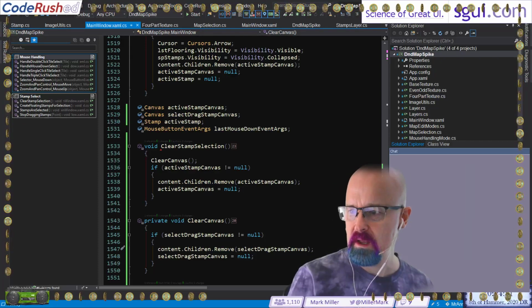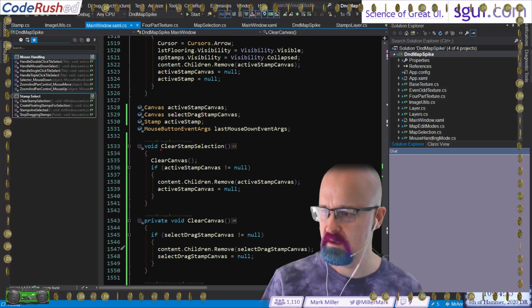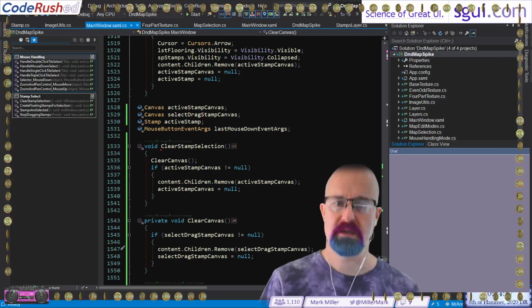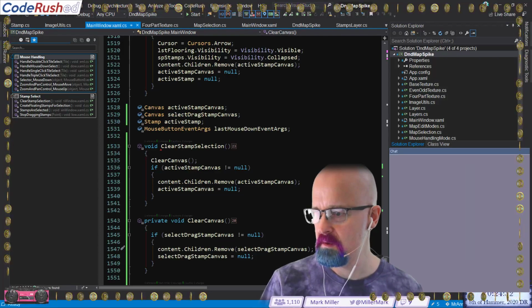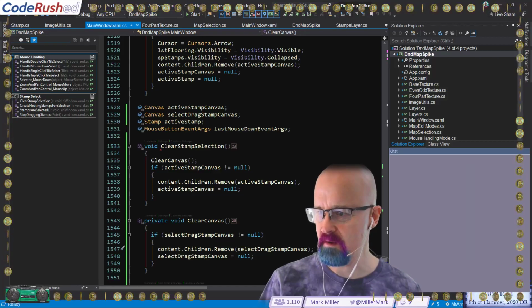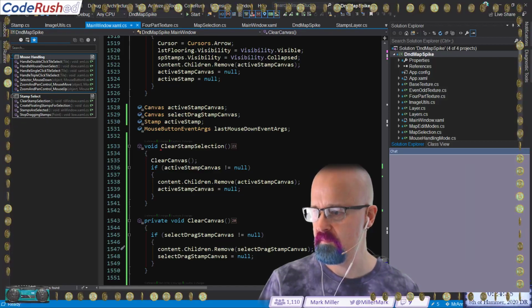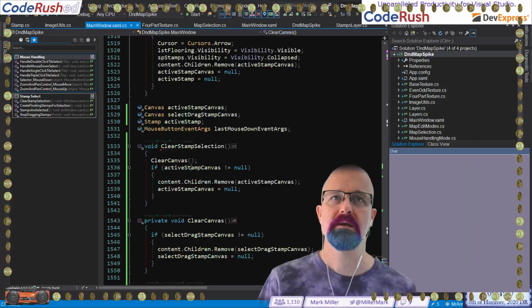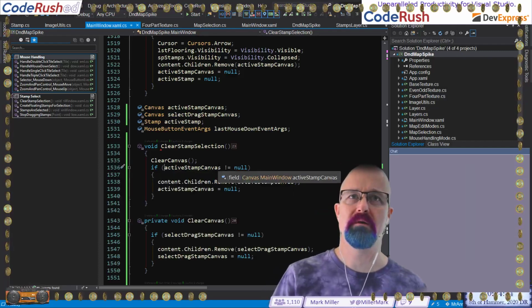The bug is that promote to parameter is not available here. Yeah, right in here, I want to promote to parameter for active stamp canvas.